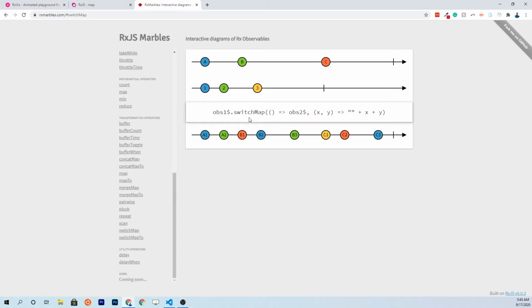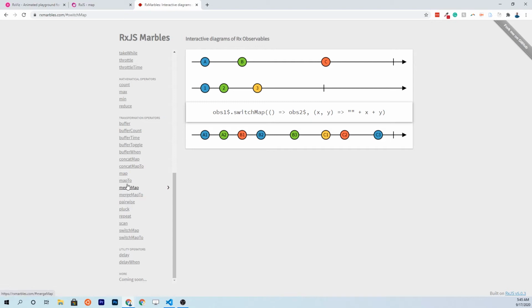As you can see in the operator, you have observable 1, which is the top one, on the outside of the function, and then you have observable 2 on the inside of the function. So with operators like switchMap or exhaustMap, these are going to have the concept of inner and outer observables, but we can just call them the input observables in the case where it doesn't matter.